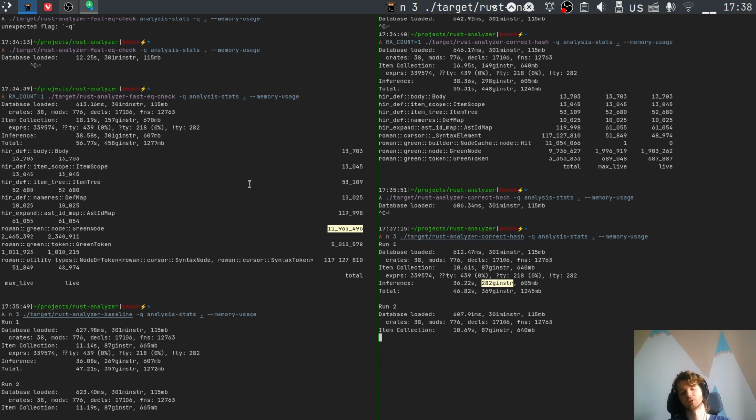Or maybe it's simply because we are getting more cache hits and checking cache hits is more complicated.